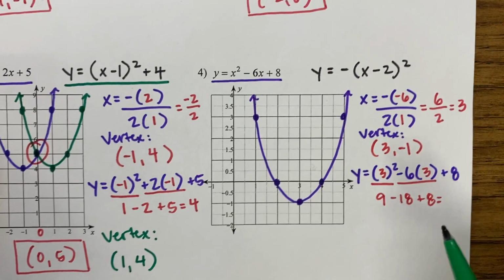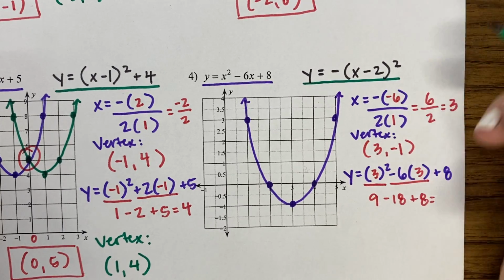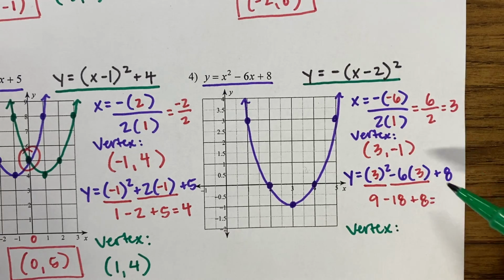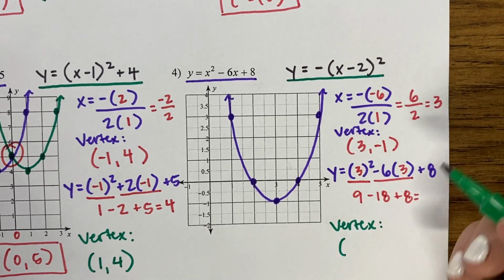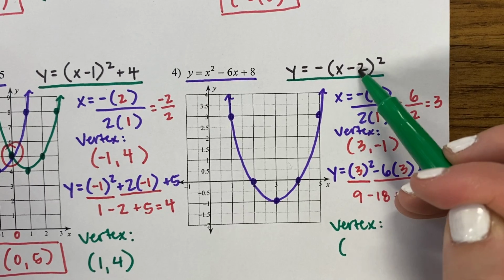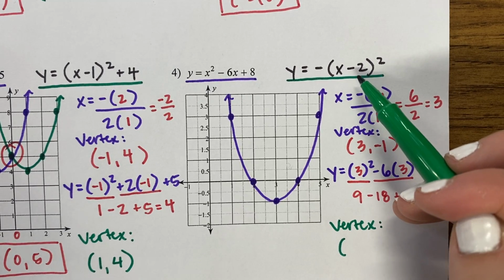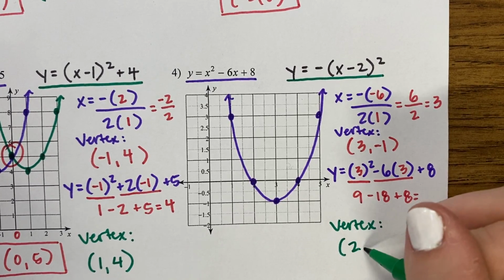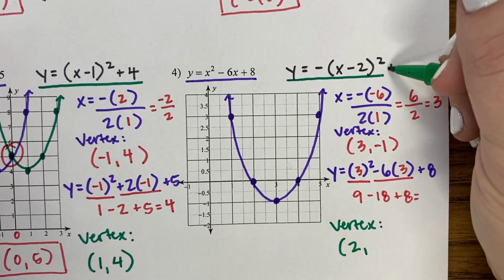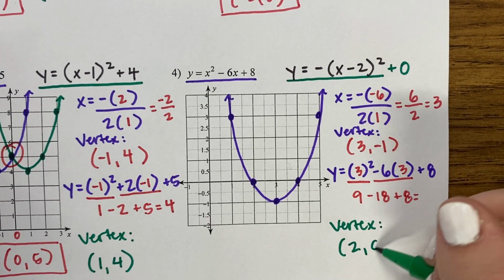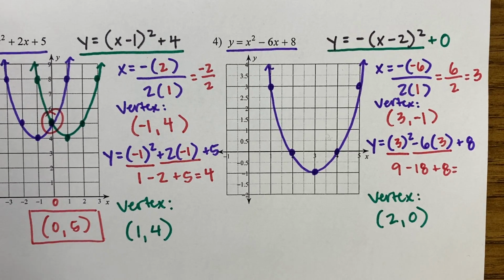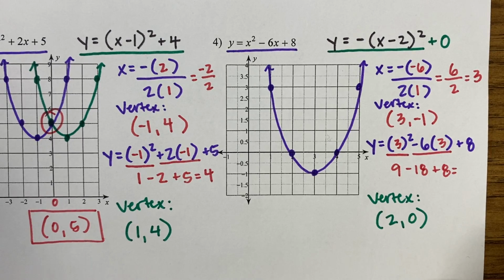Now I just need to graph my green guy. Okay, so vertex form, we know that because of the parentheses. So now I just need my h, negative h. So the h is the one on the inside, the number on the inside. That's -2, but remember we changed the sign. It's going to be a +2. And then my k is the number on the outside, but we don't actually have one. So it's just going to be 0. So my vertex for my green guy is 2, 0.